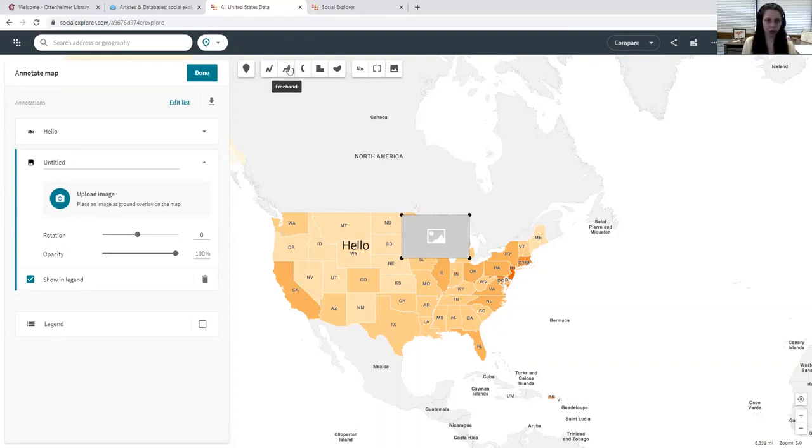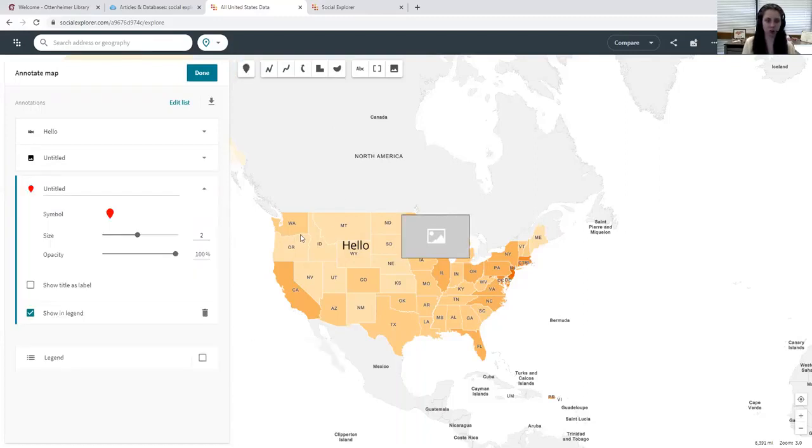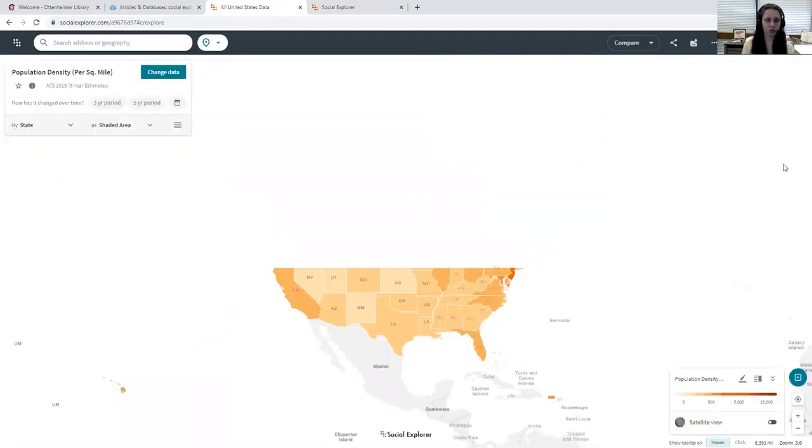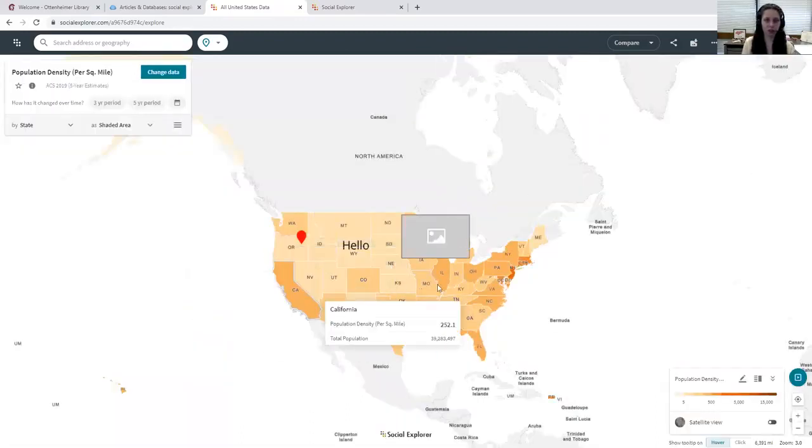You can freehand, you could add an arrow, you could add a polygon, a shape. So there's a bunch of different options. You can add a marker, so if you're highlighting a specific state or area, you could add a marker. Like done. Now we can see some of the annotations that I made on my map.